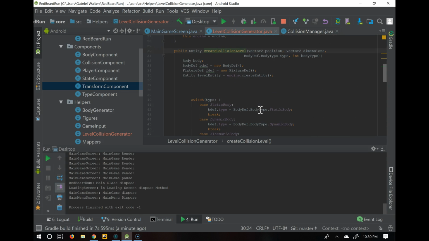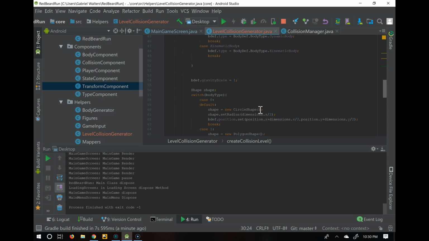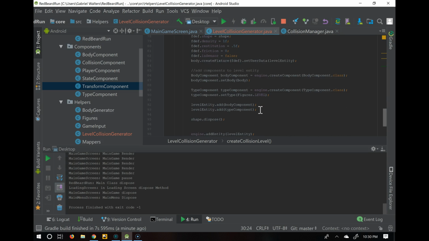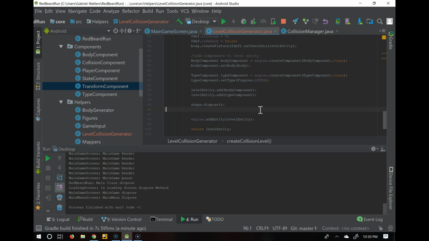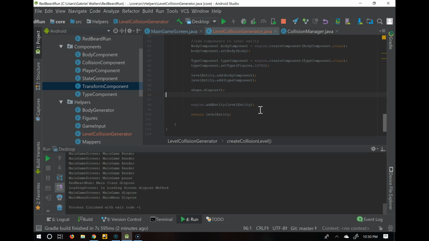I created the engine, or the entity, level entity. Set type, figures, level.